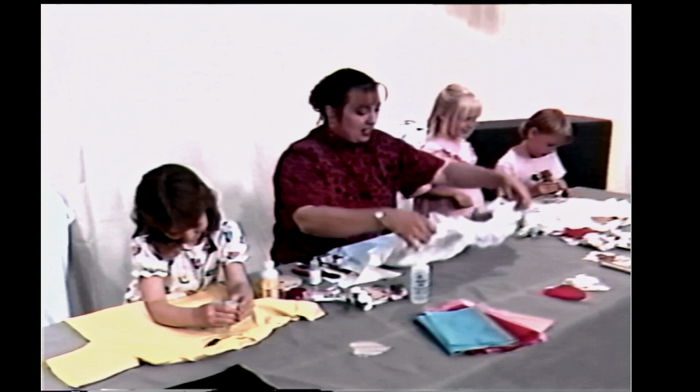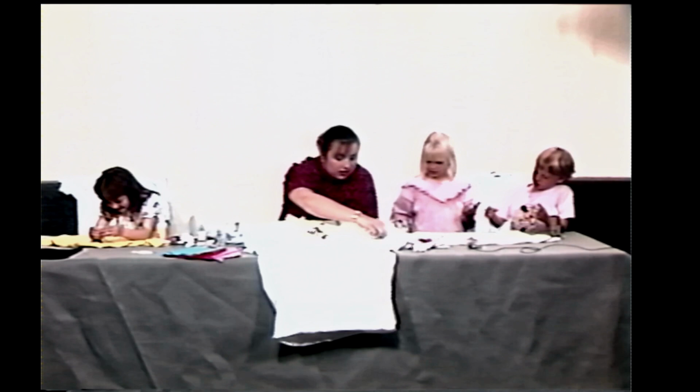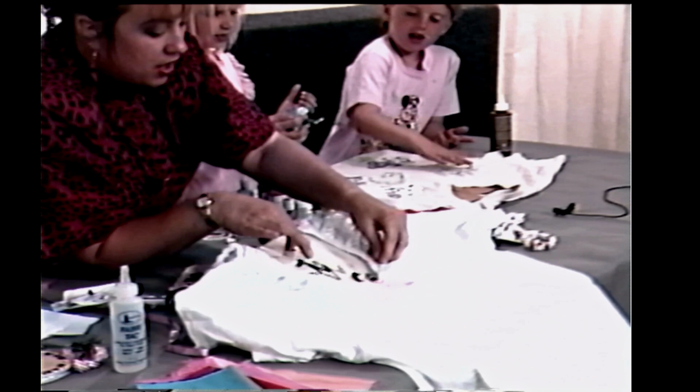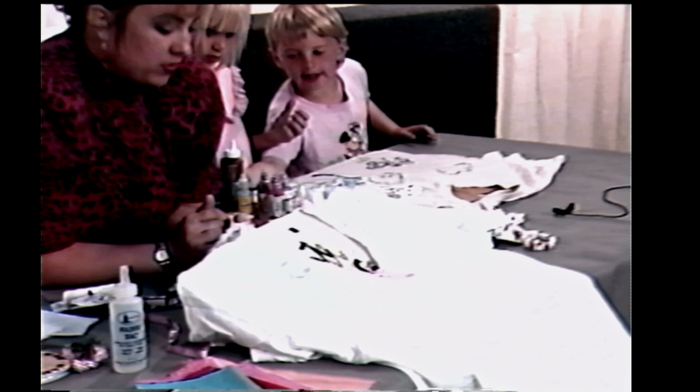Okay, I'm basically done. I like mine simple, so I'm just going to stop right there, I think. And go like that. I don't know if you guys can see that. You've got $2 in the t-shirt, $2.50 at the most. 59 cents in the lace. The flowers, usually you have to buy them by the bundle, so that's about $1 in there. So you see, it's real cheap.